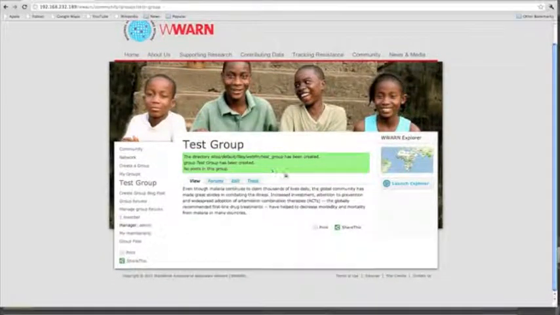At the moment, our group is looking quite sparse. You can see that the title of the group is at the top of the page, and the description of the group is here. The next step is to invite the person who would like to be the group owner. Remember, the group owner has privileges to invite other members to the group. To do so, we click the One Member link here.